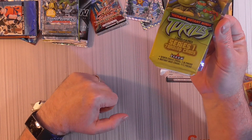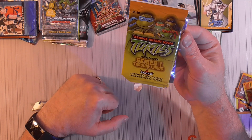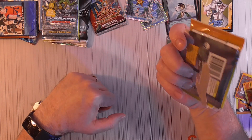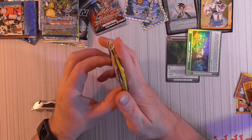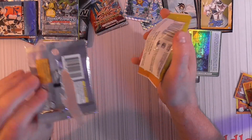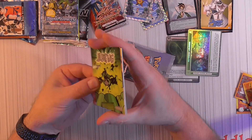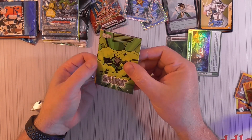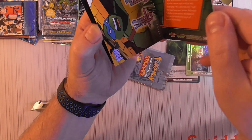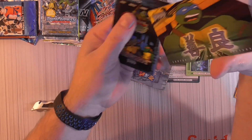Let's do Teenage Mutant Ninja Turtles Series 1 trading cards. Flare — Sewer Cover cards, 1 in 36 packs; Mutant Ooze card, 1 in 72 packs — that's pretty rare. Oh, there's a pack behind it — another sticker pack, we'll open that one after. Splinter, a little sticky. Splinter — these are pretty cool looking.